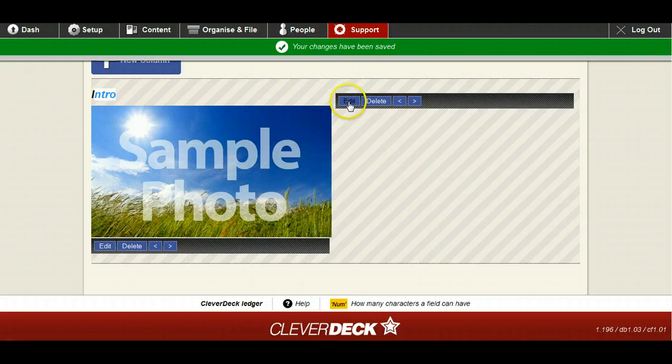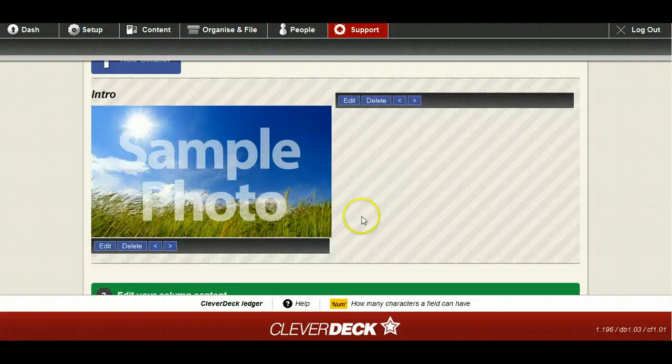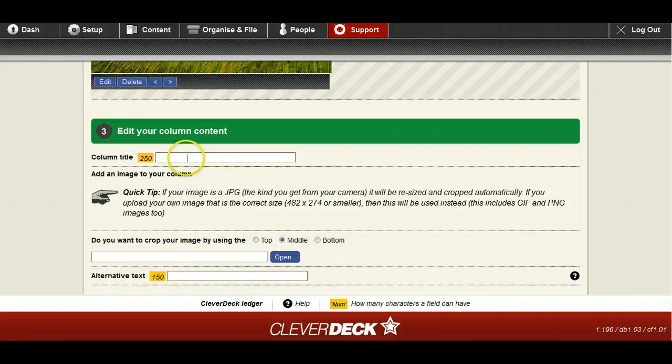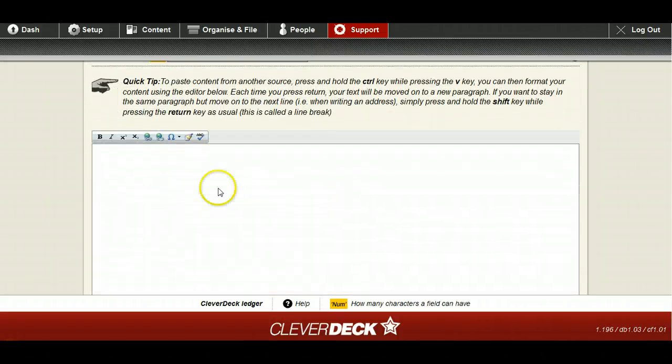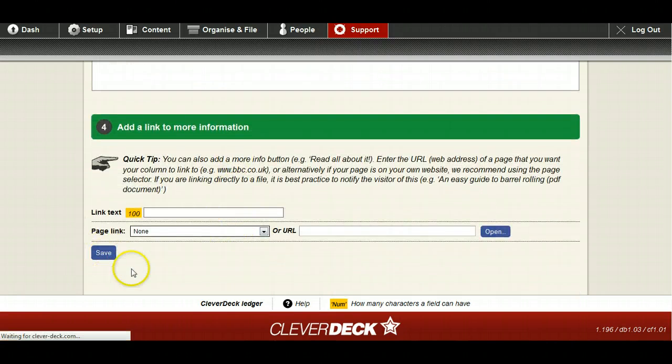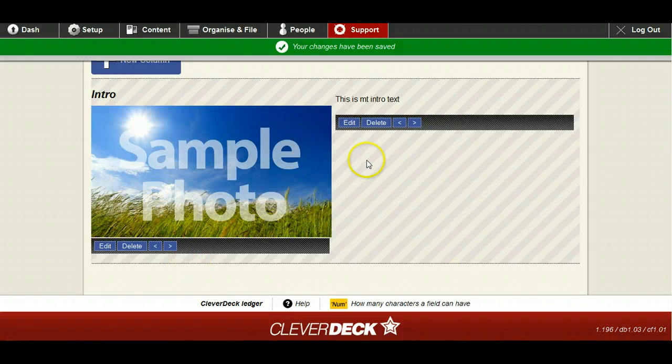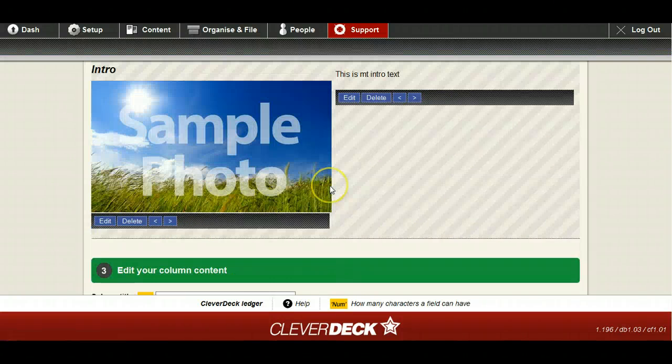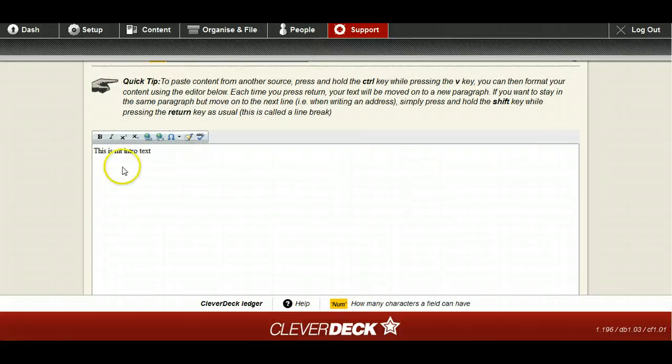So I'll edit the second column now. And I'm not going to put a title, I'm just going to put some text in this one. Click save, and I'll just fix a typo there.